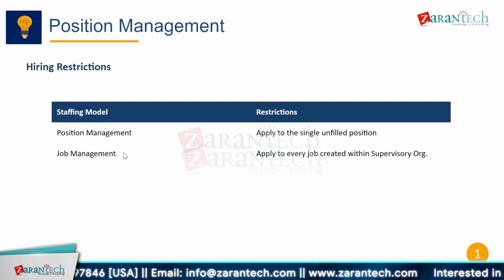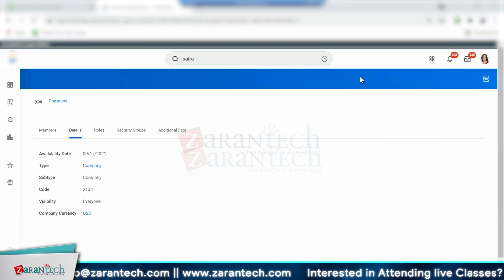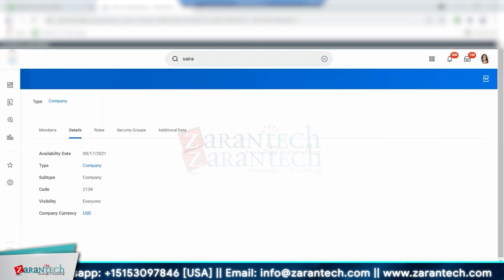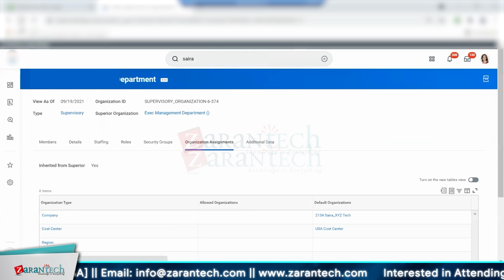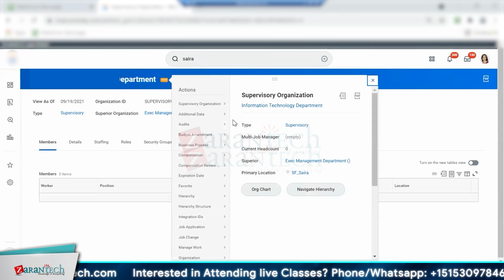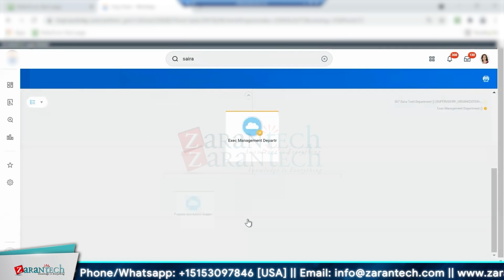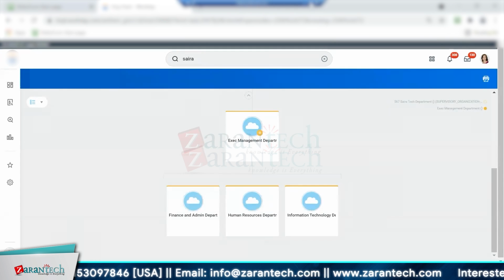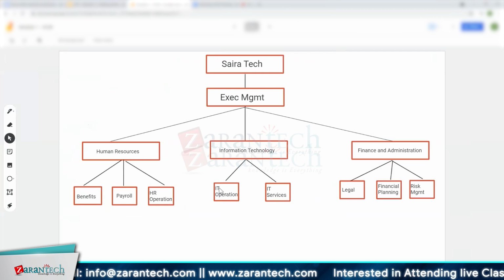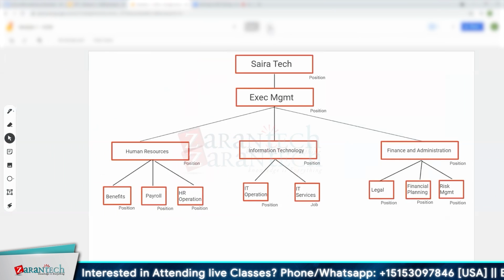So once I jump into the tenant, hopefully that'll clear up some of the questions that are coming in. There is one thing that I'd like to do, which is build out my org a little bit more, so just kind of revision at this point. What I want to do in this org chart is kind of mimic a little bit, but just around the IT department, and just do IT operation and IT services and kind of show you.